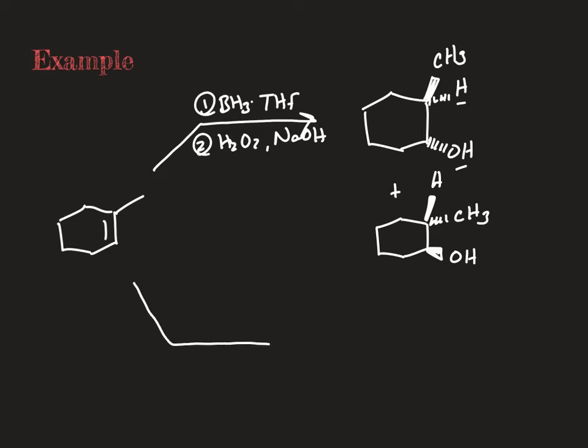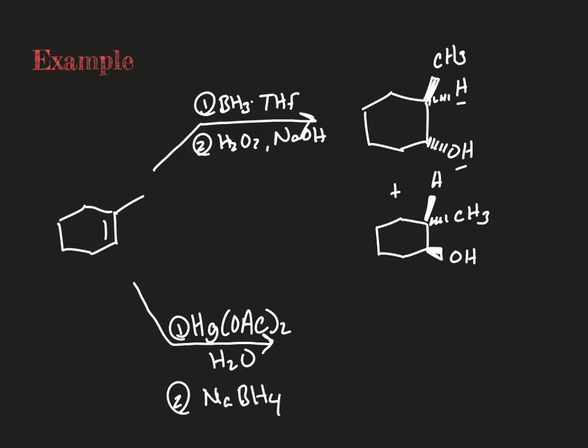If we look at our other option here, the oxymercuration, and I believe I forgot to write these reagents on the previous slide, so here you go. Here's the mercuration step, here's the demercuration step. Again, two steps. This time, again, we're going to get syn addition, but now the alcohol is going to add to the carbon with the fewest hydrogens. So it's going to go up here and become a tertiary alcohol.